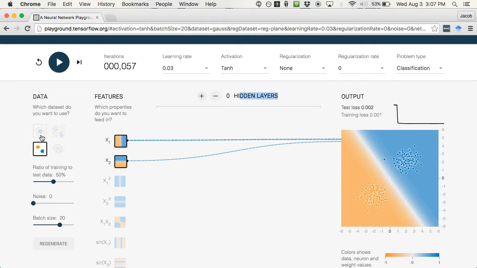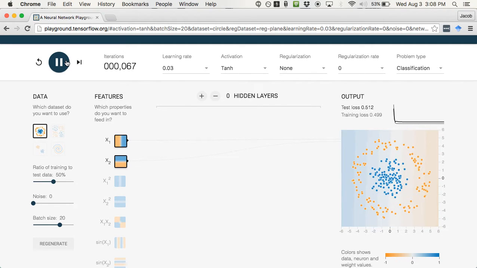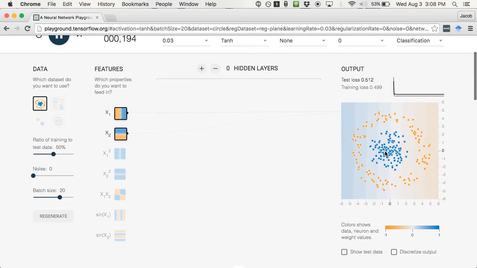Okay, let's look at another classification problem that looks like this. Do we think that our simple linear model is going to be able to classify these points? No, right? So let's look at what happens when we run gradient descent with this linear model on this set of points that we have. It kind of gives up, right? So we can look at this classification boundary.